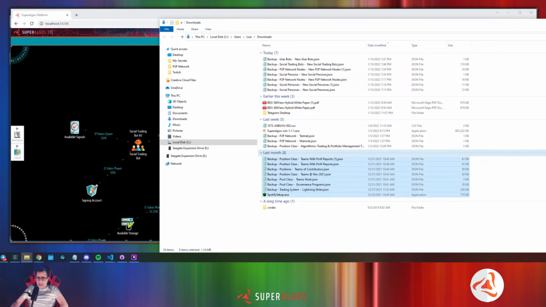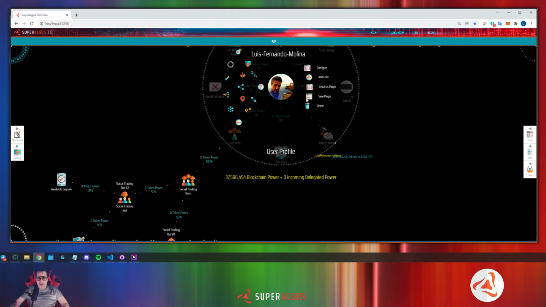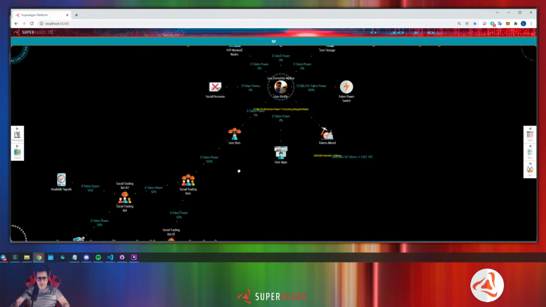I cannot test this directly from the network because it's unrelated to that. Also, I cannot test this with trading signals because, well, I can do it, but I will diverge, and I'm not sure that it's still working with all the things that I've changed the last few days. So I hope this is going to be enough. I'm going to save my plugin. And in my mind, this should work.